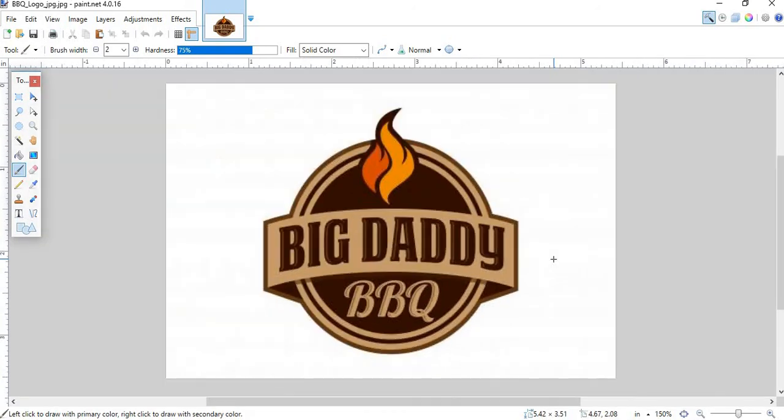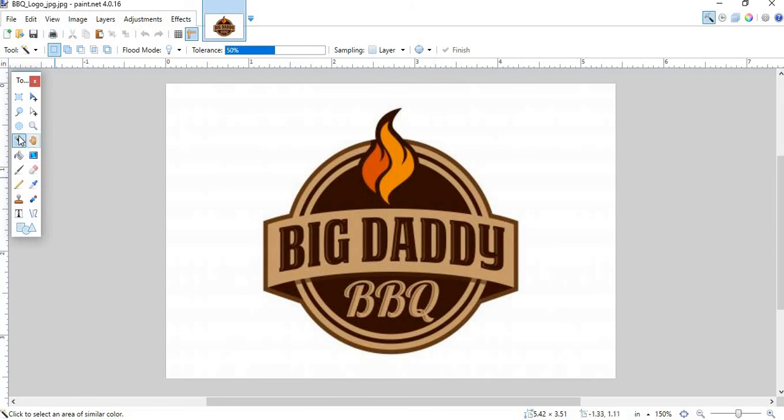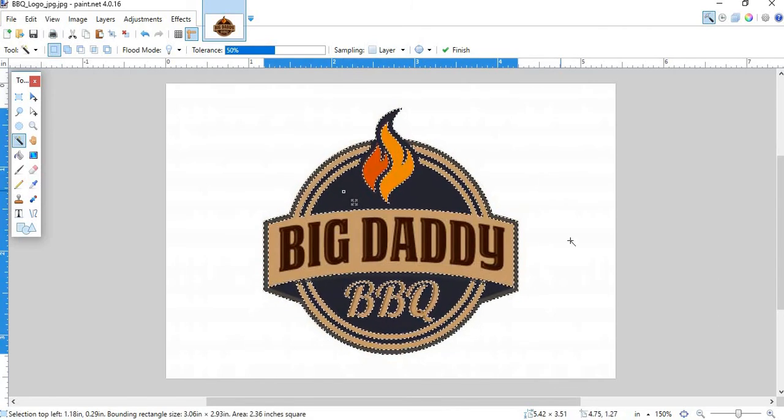So I'm going to zoom in so my old self can see it, and I'm going to use the wand selection tool. Default is 50%. Sometimes that's good, sometimes it's not. Looks really pretty good. I'm thinking I may not want those corners in there. Let's see. When you're adding to your selection, you can hold Control. If you want to take away from it, you push Alt.